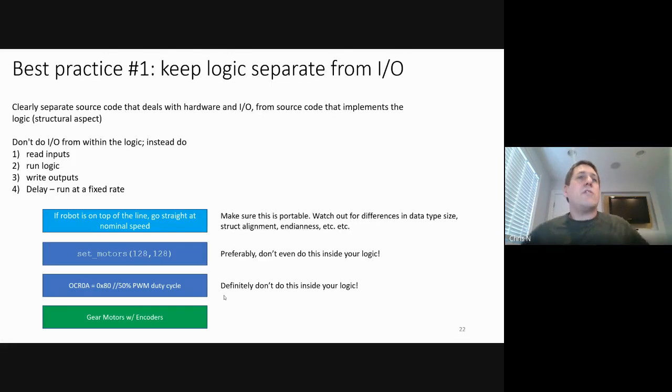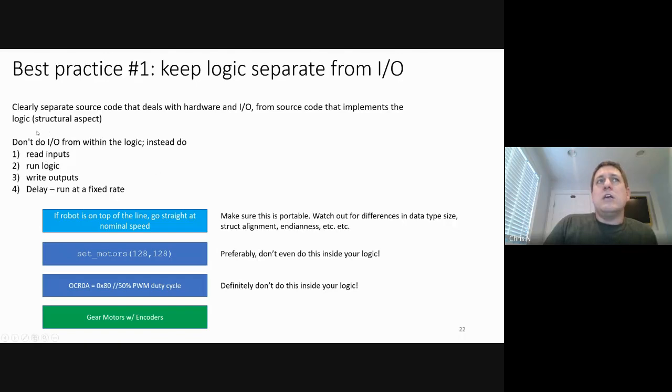Now, to make this all work with the least amount of pain, there are a couple of best practices you have to follow. Some of this, I think David Anderson has pointed out in the past. I remember him presenting various talks on software. So some of this is all known, it's just more of a reminder. There are certain ways you can do this that make your life easier in the end. Number one is, you really want to try hard to separate your logic from everything else. And everything else is all the low-level stuff, anything that has to do with I/O, anything that's specific to your physical robot. You want to keep those things separate, both structurally, meaning separate source code files, but also when things are executing. We'll talk about that a little bit.